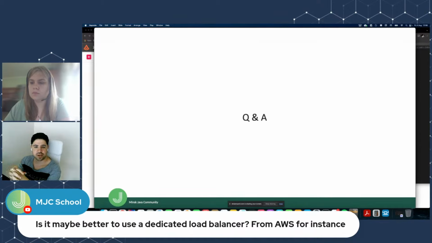But if you are dealing with applications with some modules, you can try this implementation from Spring Cloud. Depends on your problem, to be honest, and the support. You can analyze the support of the Spring Cloud load balancer and the AWS load balancer, and you can choose. Yeah, nothing to add from my side. Really depends on your need and your application.